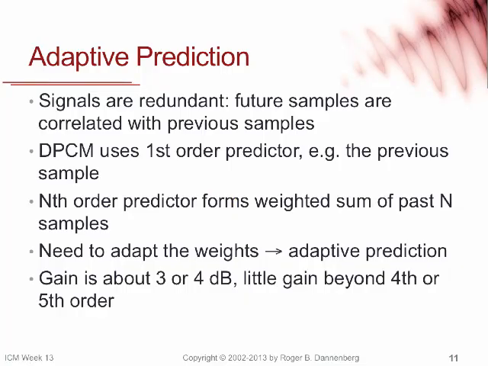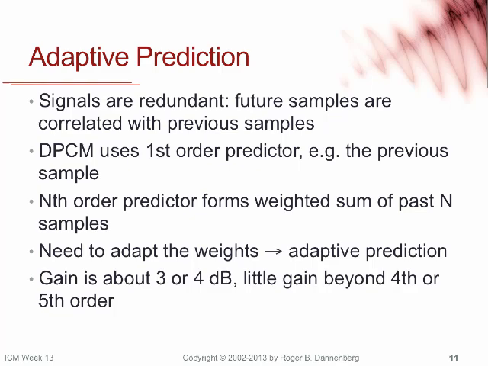Now we can continue along this line. Delta PCM works by taking differences between samples. Adaptive delta PCM looks at not only the difference between samples, but our history in constructing the step size. Maybe we could look back further and say that the next sample can be predicted by some number of previous samples. There's some kind of correlation going on there.